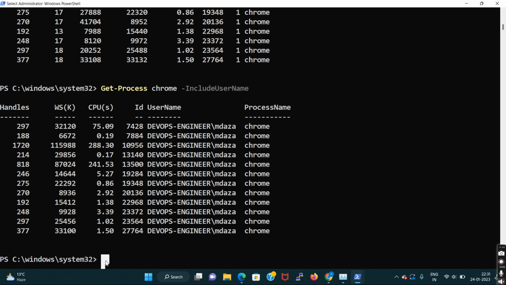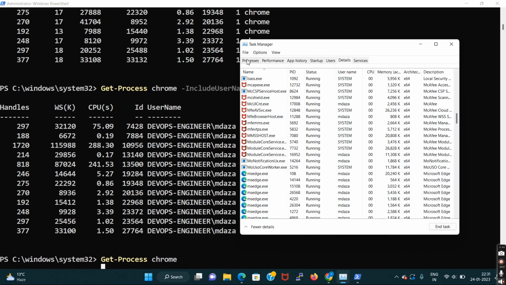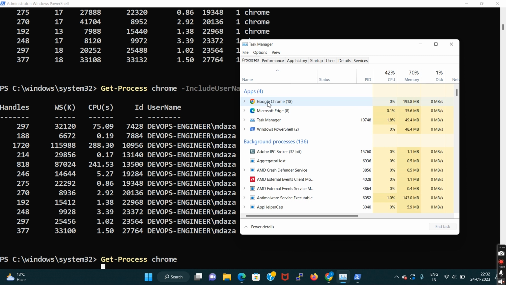You can see that information, and you have another parameter: what is the file location of these apps, what is the location of this app where the exe file is available. That kind of information you can also see using a command.